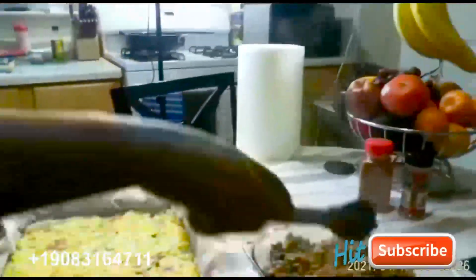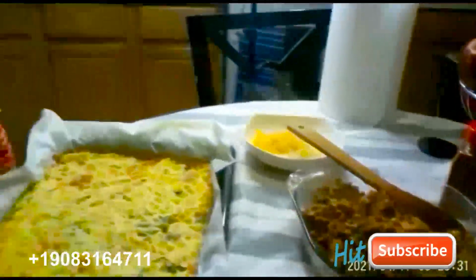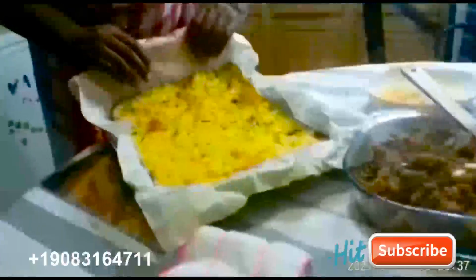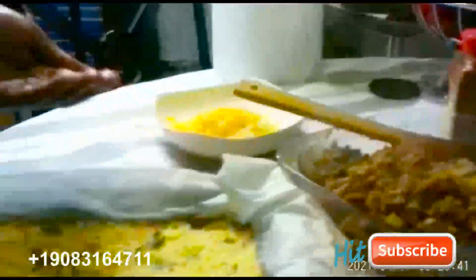I brought my potato back from the oven. The potato I put in the oven, you remember? And we are going to see how to roll this potato. Alright? Before we roll this potato, we need to fill it up. We need to fill this up with everything we cooked here.